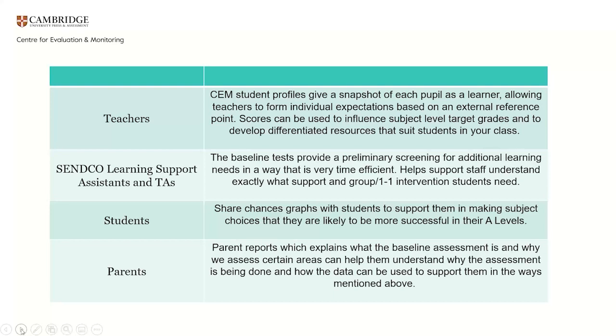Sharing chances graphs with students is great in supporting them in understanding that they're not guaranteed a particular predicted grade, but there are other grades that they could potentially achieve. Therefore it really does rely on their dedication and commitment to their studies, and that additional revision and independent study time to be used wisely, to ensure that they have success in their sixth form subjects and qualifications. But we do have parent reports as well, which explain the baseline assessment.